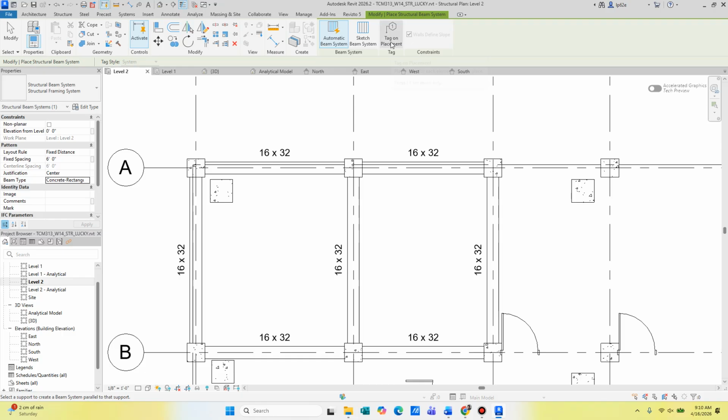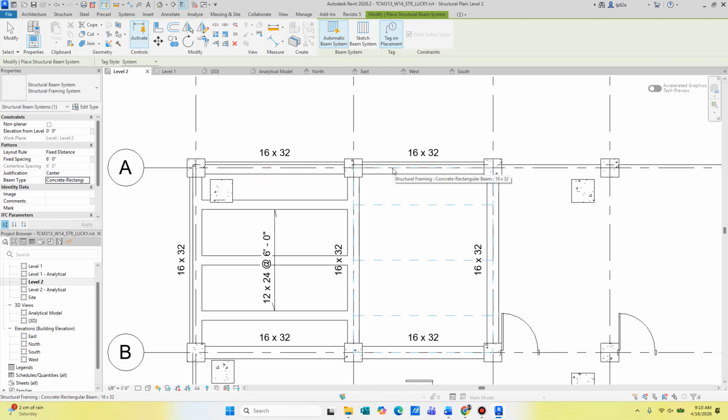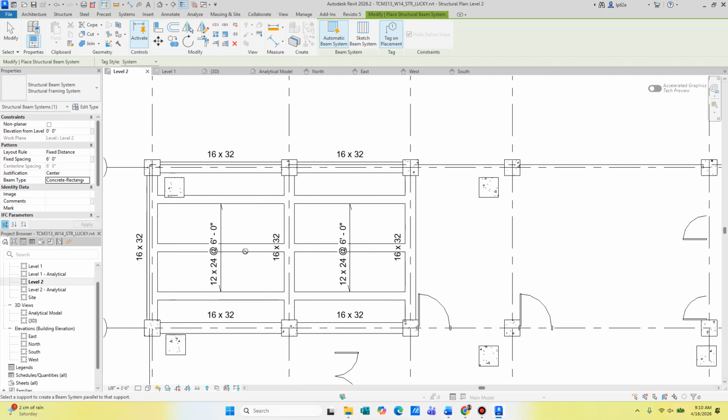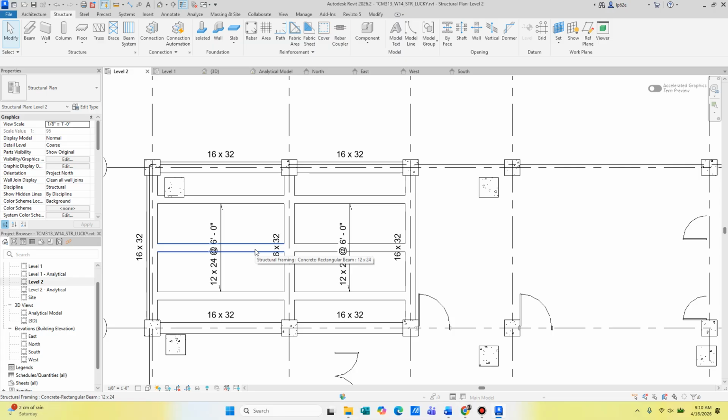And then make sure that the tag on placement is activated. Otherwise, you'll have to manually tag these beams. So click on the primary beams, and it will automatically generate the secondary beam.